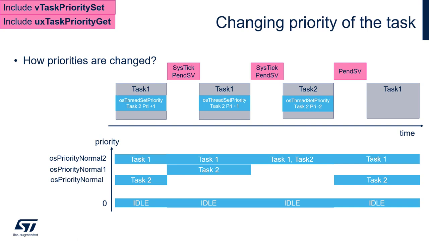Within the task 2 function, we will decrease its own priority by 2. The situation should be as follows: task 1 should be executed alone. SysTick will not change the context because task 1 will be the only one on the highest OS priority level 2. After the first execution of task 1, task 2 will have the increased priority just below task 1, but still below. So the second time slice, task 1 would still be executed. It will again increase the priority of task 2 by 1, so before the third time slice, both tasks will have the same priority — OS priority normal 2 — and the scheduler will select task 2 for execution.